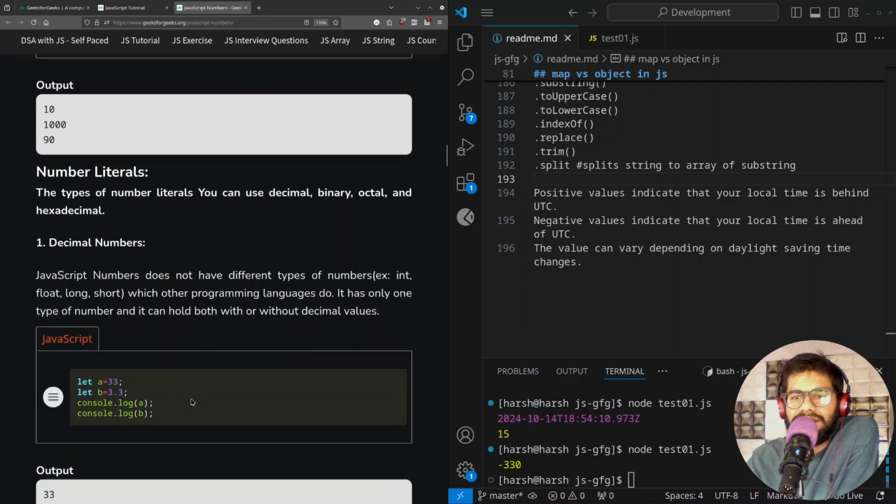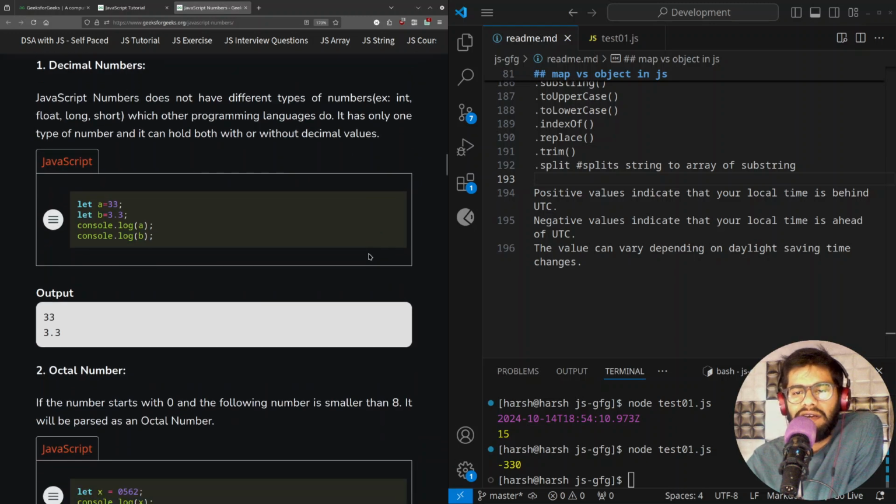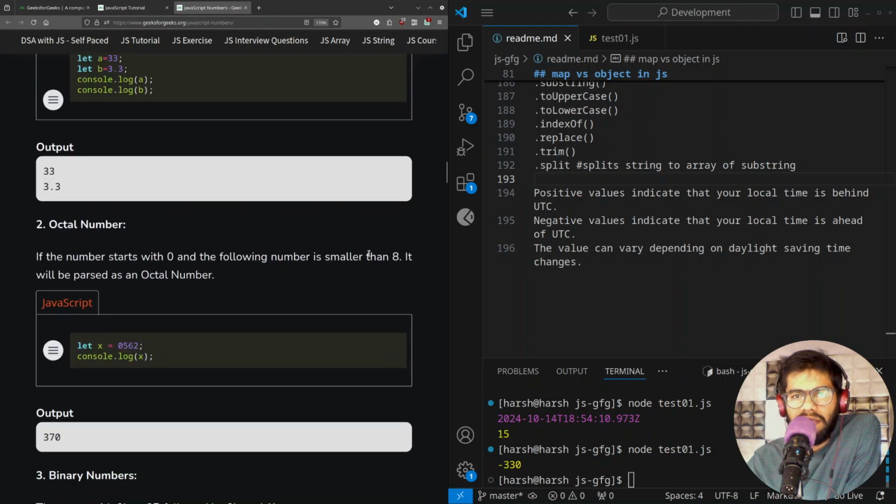Next, number literals, decimal number. JavaScript does not have different types of number, so it has only one type of number and can hold both with or without decimal. That's a good thing. That's a little bit less complexity for me. Octal number.